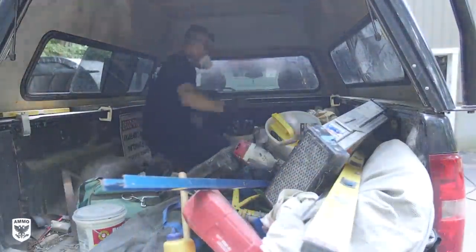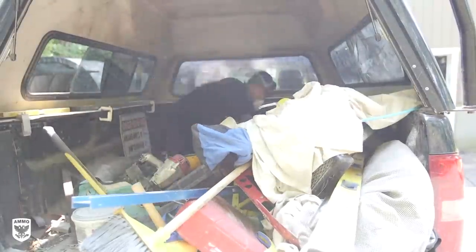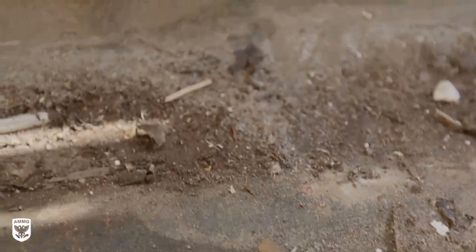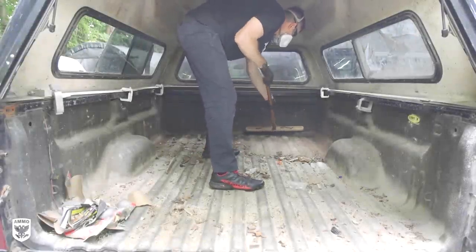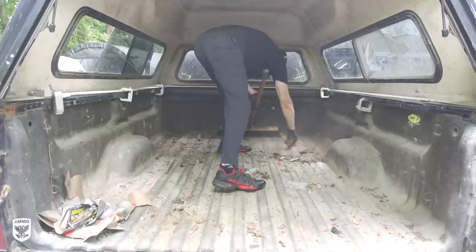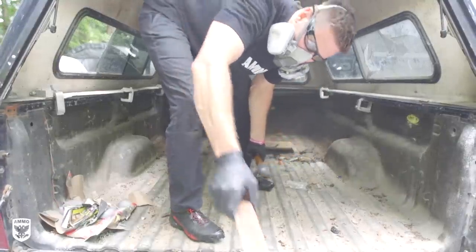Once the heavy stuff was out of the cab, next was cleaning the bed. It took about 20 minutes just to be able to see the bed liner, which had a few creatures making a home in it. Then I gave it a healthy sweeping and found an old wood splitter Roman had lost 9 years ago, so I guess I was already making progress.